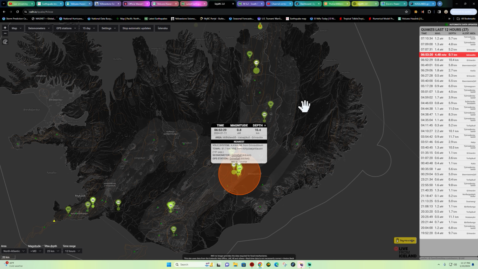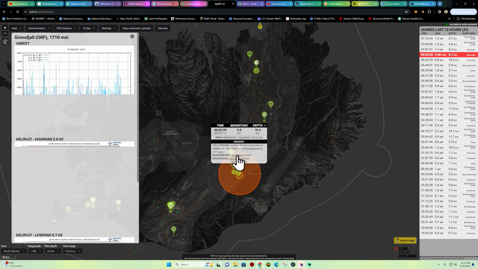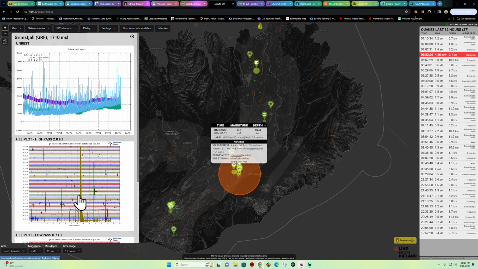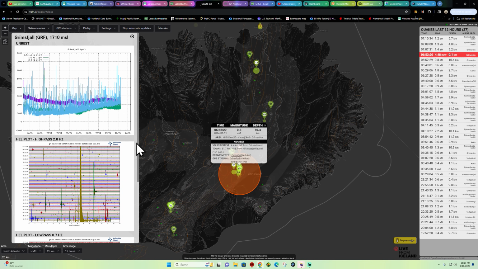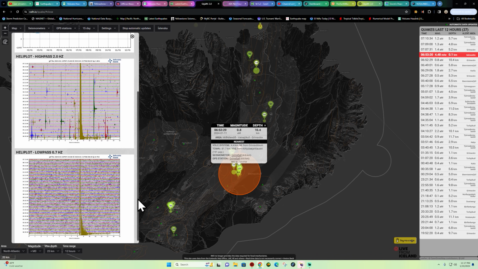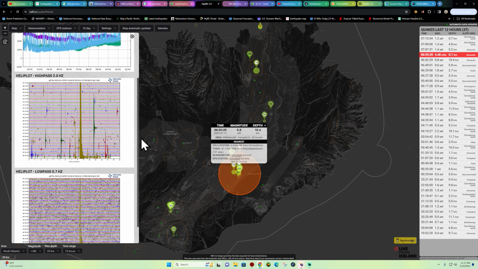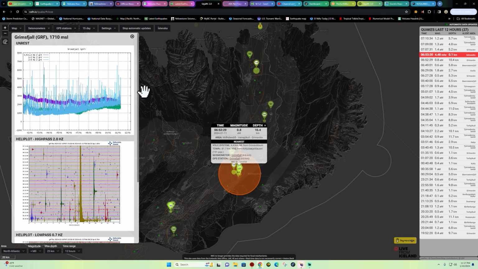Let's see here. There's that seismograph station right here that picked up the, oh man, it's going to do that again, huh? We can see it at least on here a little bit. There's that 4.4 shown up very nicely there within the last hour or so. Prior to that, definitely a handful of earthquakes out there as well. But that four-pointer definitely put a squash there on all those previous earthquakes.